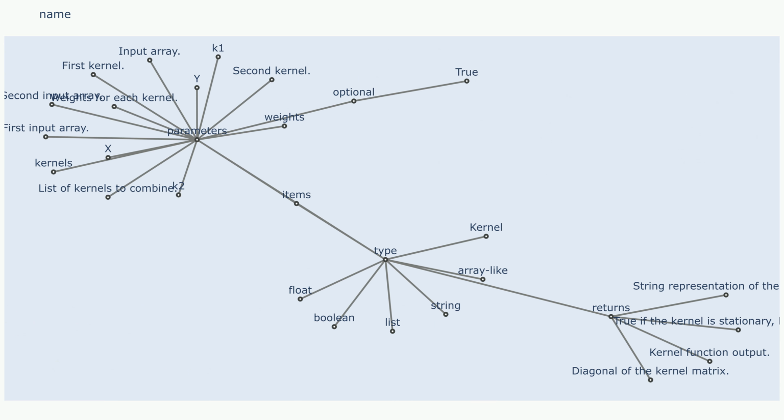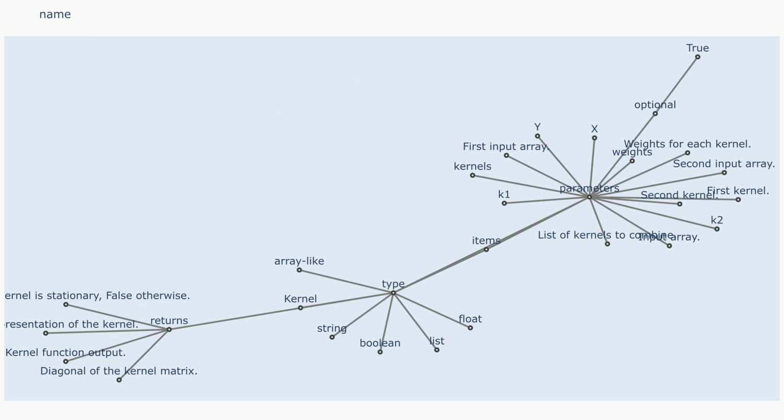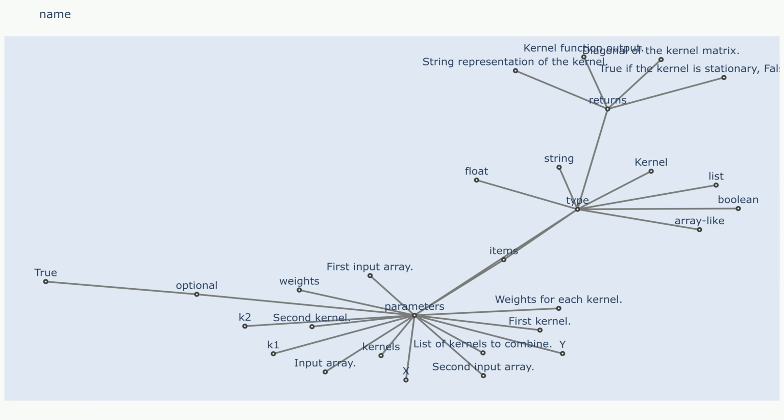Example usage. Python. From sklearn.gaussian_process import GaussianProcessRegressor. From sklearn.gaussian_process.kernels import RBF, ConstantKernel, CompoundKernel. Define kernel components. kernel1 = RBF(length_scale=1.0). kernel2 = ConstantKernel(constant_value=1.0).